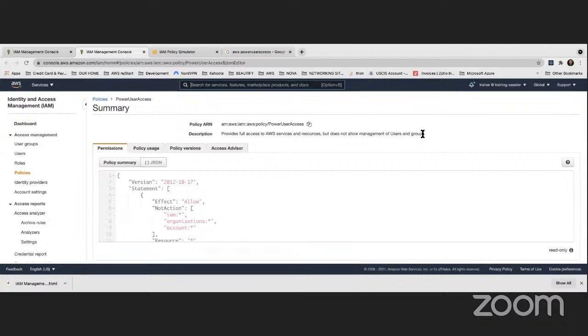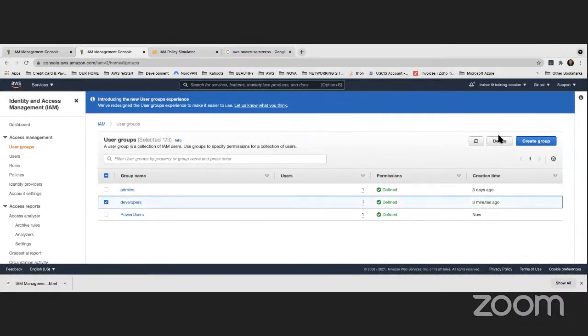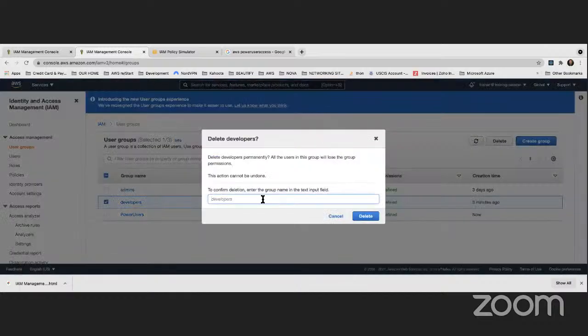So this guy cannot create users, cannot create policies, cannot create roles, cannot create groups. It cannot create anything related to IAM, right? But can do anything else. That's what a power user is, right? So right now, what I can do is remove the developers group, right?